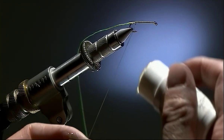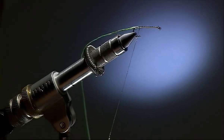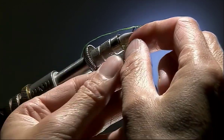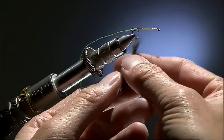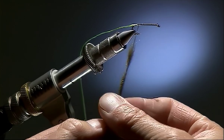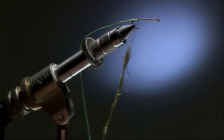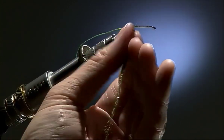Step 3. Taking some dubbing wax here to form a bit of a foundation to lay my dubbing. We're taking brown olive synthetic seal's fur, which will form the body of the fly. See, that makes it stick to the thread, does it? It makes it stick to the thread, and as we spin it, we can get a fairly tight blend formed.